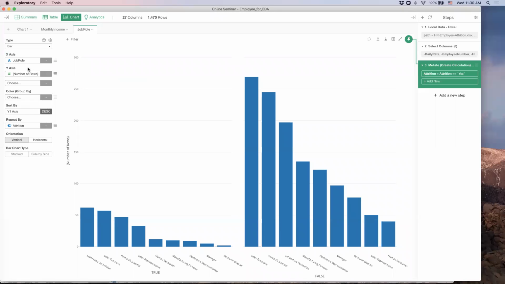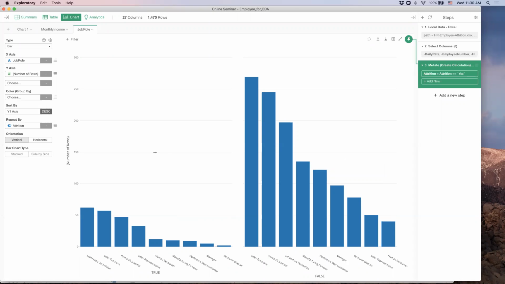So attrition is whether any given employee has quit or not. And then we can see that these are the people who quit. Laboratory technician is the number one, and then sales executive number two, and so on. So there's a slightly different variation among the people who have quit or people who have not quit.